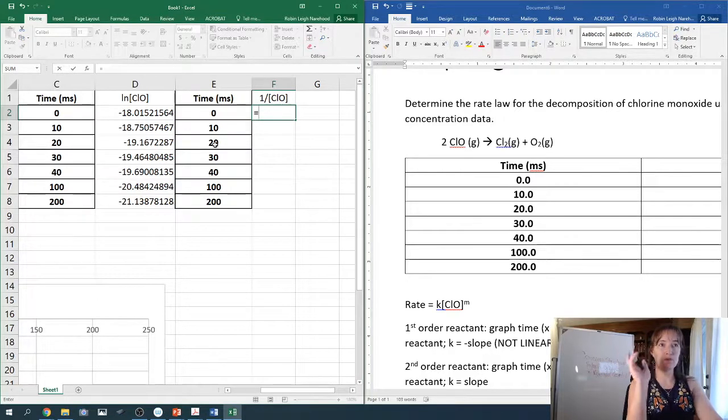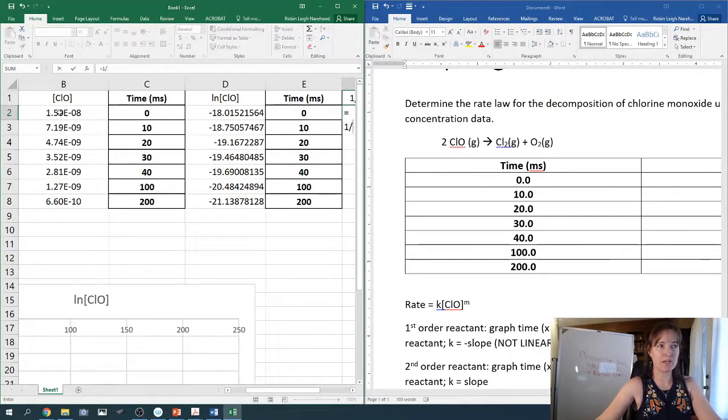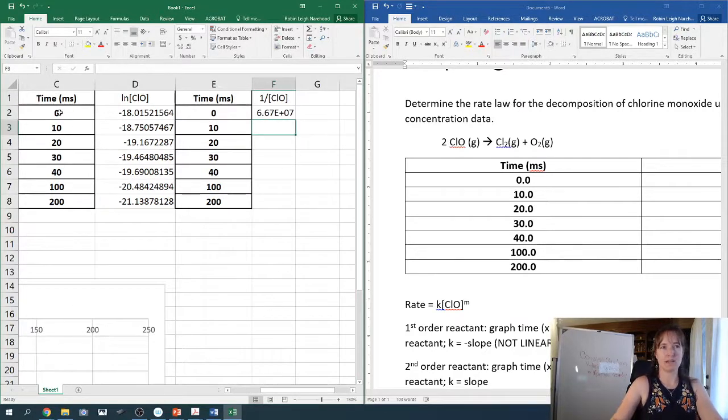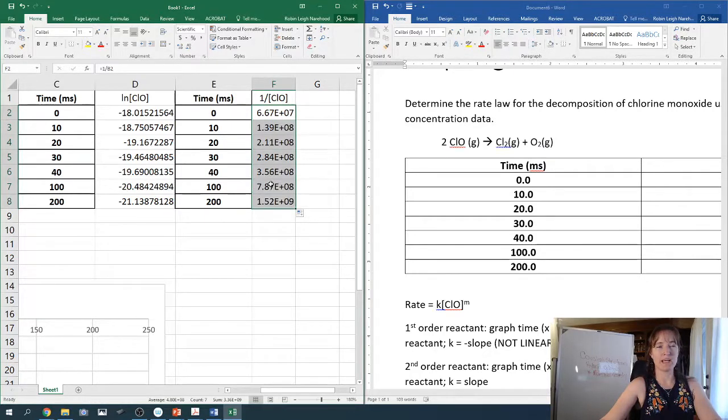To make it do math, you just tell it what to do. I want this cell to equal 1 divided by, and then you go over to the concentration data, which is here, and you grab that cell like this, and then you just hit enter. And it does the inverse. To make it do this for all of the values, you just drag down the formula. And so every one of these, if you just look, that is the inverse of the information in B3. That is the information from B4. That is for the information of B5, B6, B7, and B8.